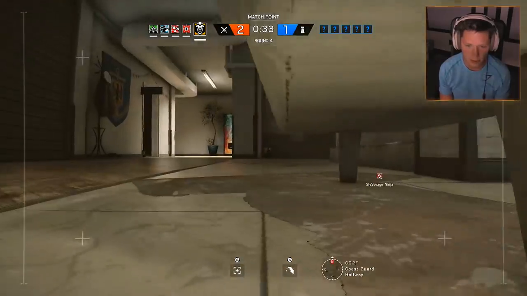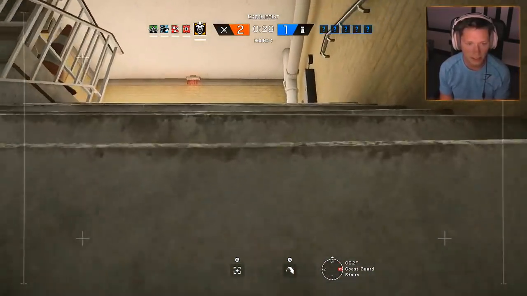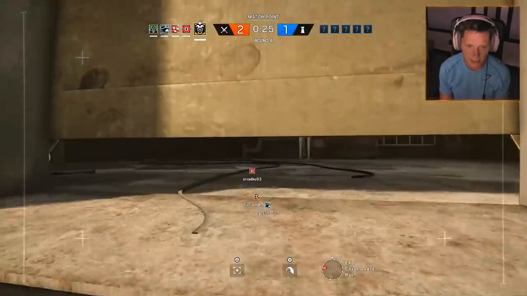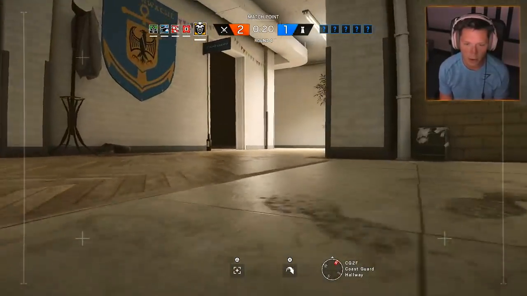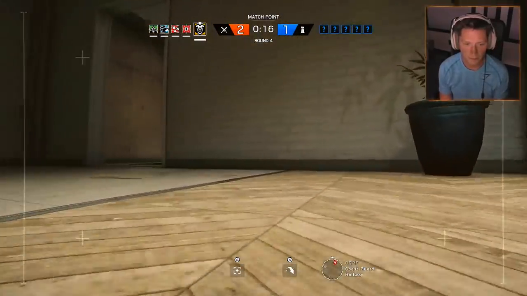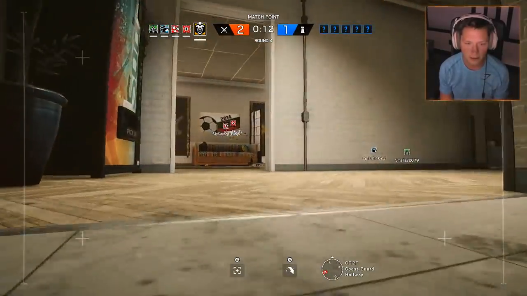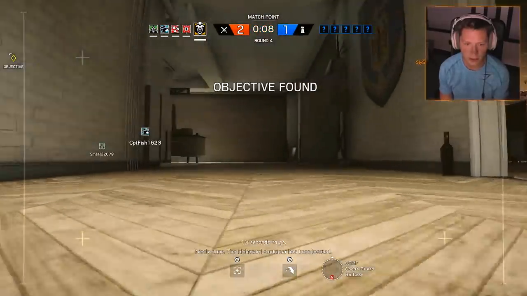Those look like bullet hole marks on the wall right there. I'm gonna check upstairs, I guess. I don't know. Is there like a special way to check where stuff is? I just kind of randomly go and hope I see enemy movement. Obviously you want to go away from your teammates so you guys cover the most ground possible, but 10 seconds to go. Sometimes I just don't know where to go.